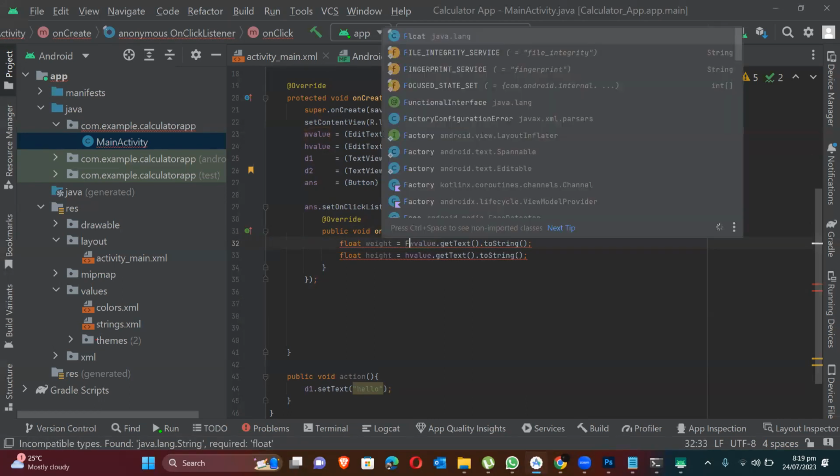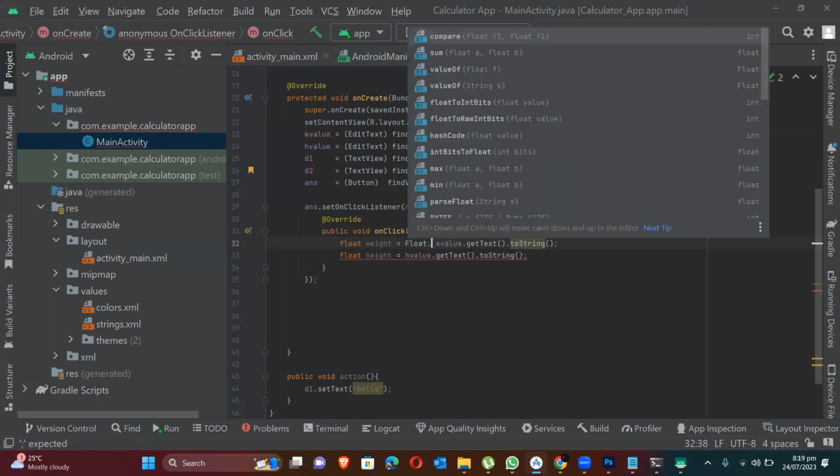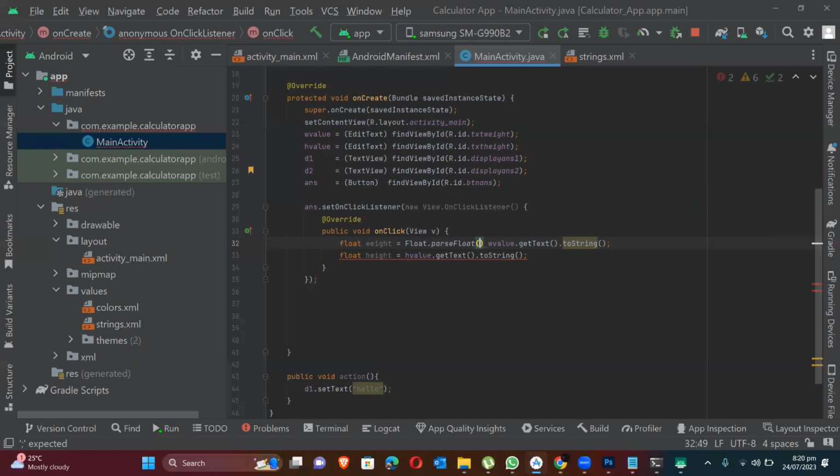So here I'll just say capital F float dot parse float. And in here, I'll put every statement here into this bracket here. And once I do that, the line goes away because I've just told the computer that whatever you get, go and change that value into a float and put it into weight.